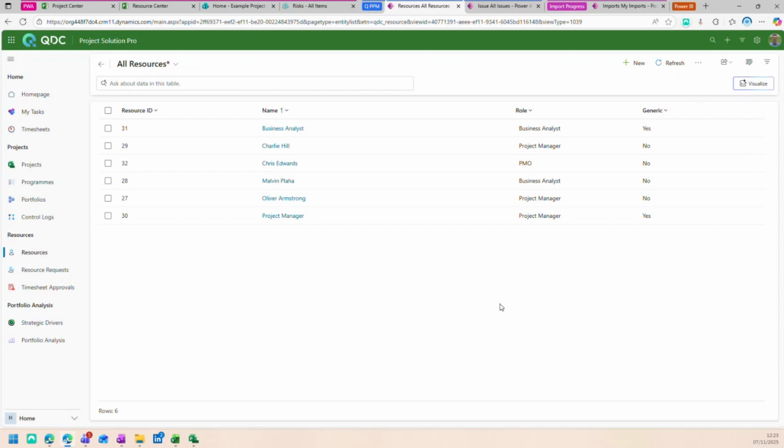Just to give you an idea of how much data you can realistically pull in, I think the largest migration that I personally have done into this new world is 2,800-ish projects, with risks, issues, costs, everything like that, all pulled in.